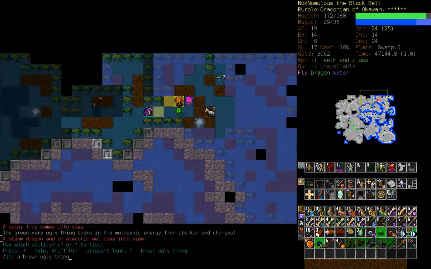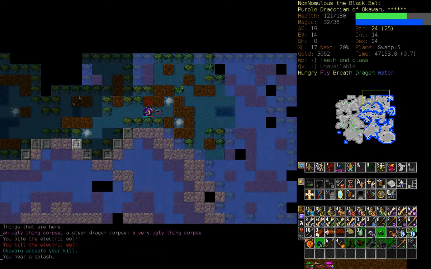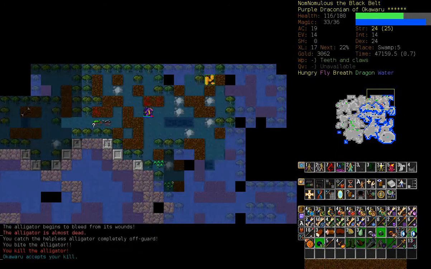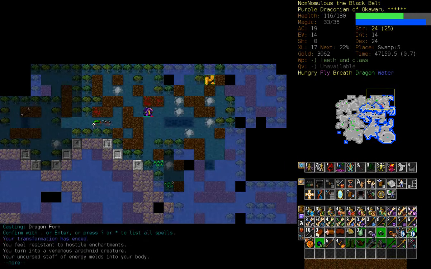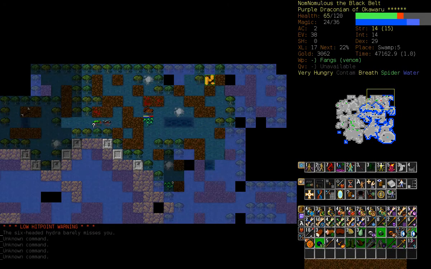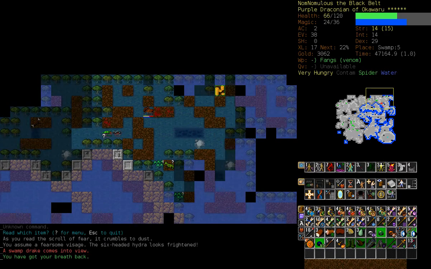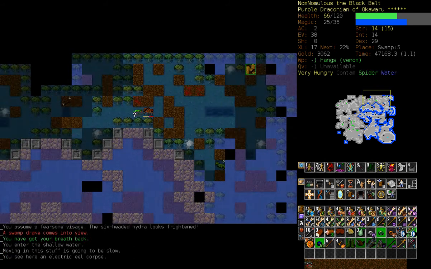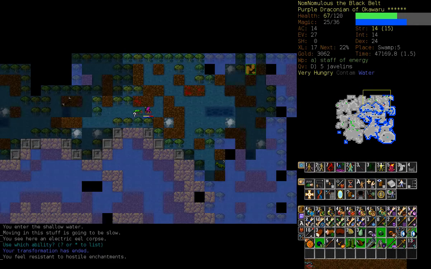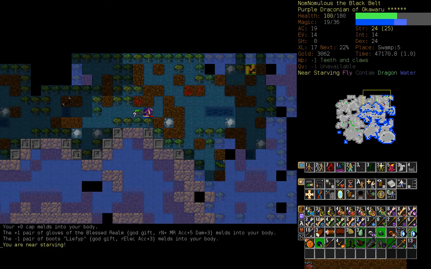I'm also kind of spamming this, the dragon form ability, because at this point I'm still carrying with me food that I can eat to restore my hunger status. No, no, no, that was the wrong ability. Oh no, that was the wrong ability. Fear. And run. Because vulnerability to poison is a death sentence here. Okay, end transformation. And how's my mana? My mana is fine. Retransform.